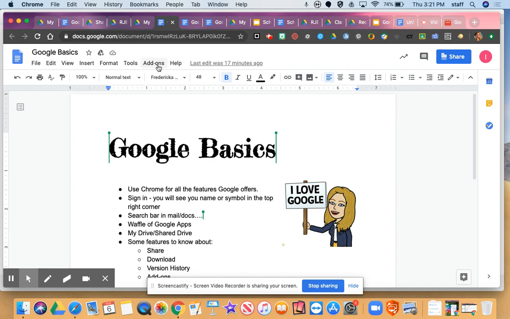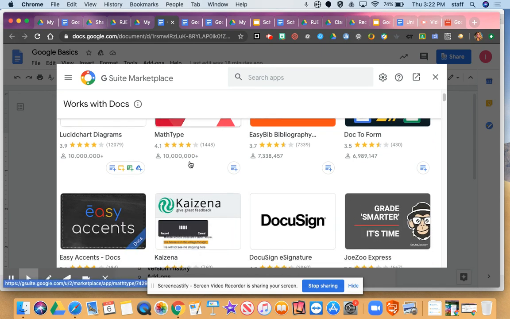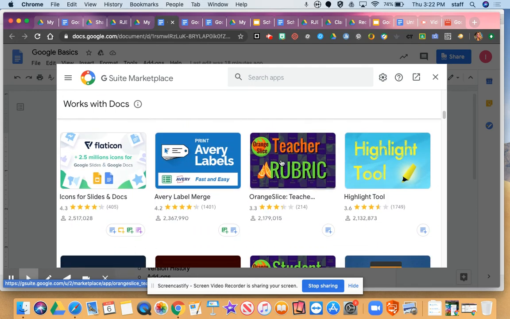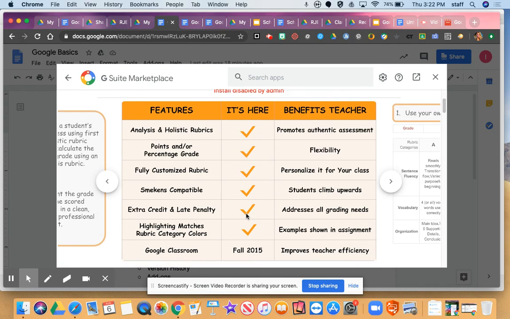Another nice thing about Google is their add-ons. And again, everything I'm showing you is similar in Slides. So if you go to add-ons, you can get extra things that you can do in Google. For example, if you use Nearpod, you can get the Nearpod add-on put into Google Slides. So I could add any of these options. If I wanted to add a teacher rubric, not sure what exactly that does, but here it shows me.